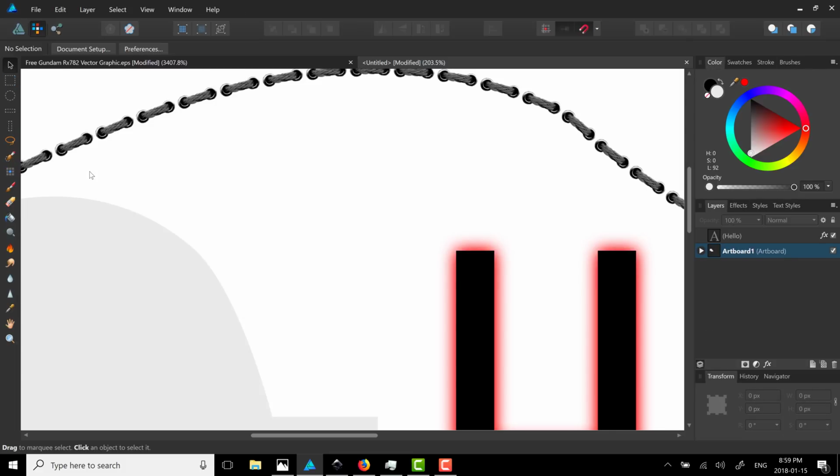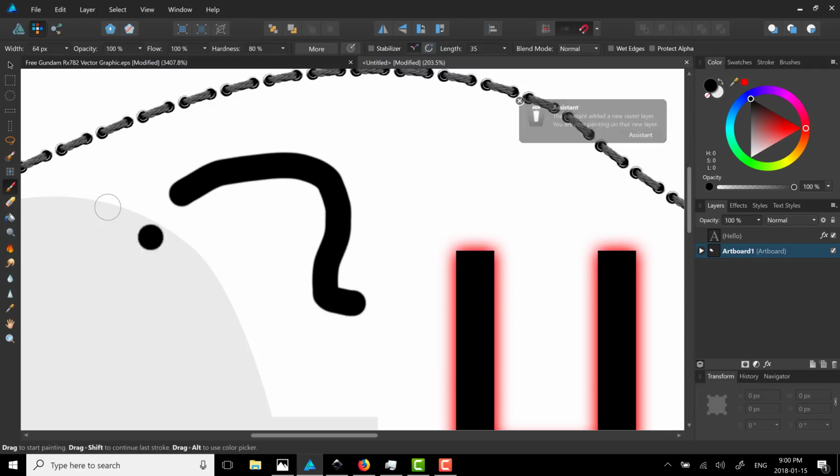Click over here and you are now in pixel mode, and you'll notice you've got a completely different set of tools here for doing basically pixel-based art. So you can do your vector drawing and your pixel drawing in the same spot. And here you've got your traditional pixel tools, your fill tool, your paint selection tool, your freehand painting brush. So right here, for example, I can just pixel brush, and then we've got smudge tool.